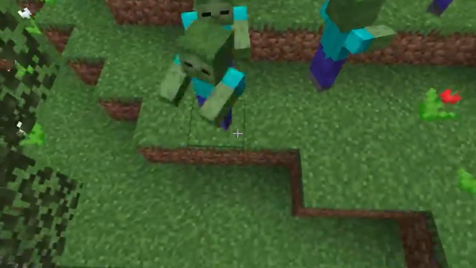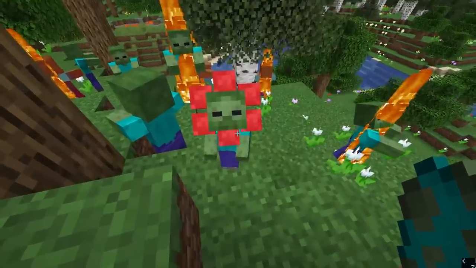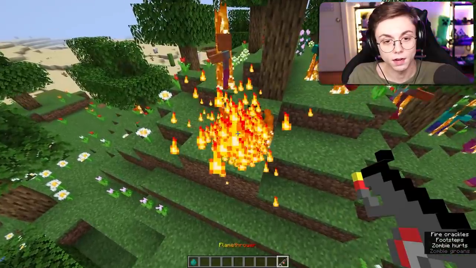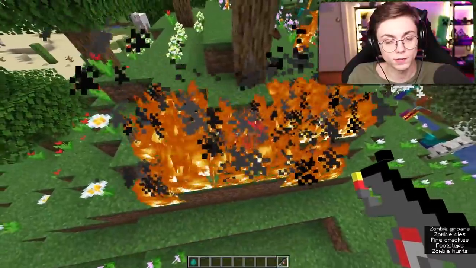We gotta find the baby zombie. Only the baby has the flower. There he is. He's so cute. Yeah. All right, that's enough. Have to put him out. He's a cursed object. Thank you for your service, flower zombie.